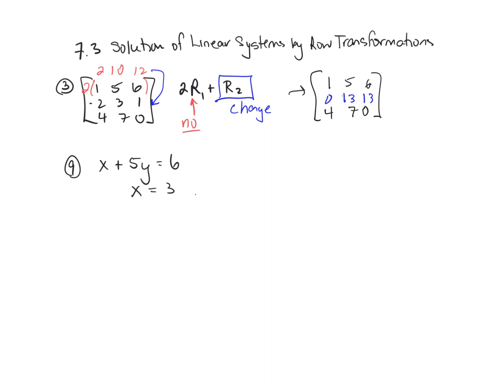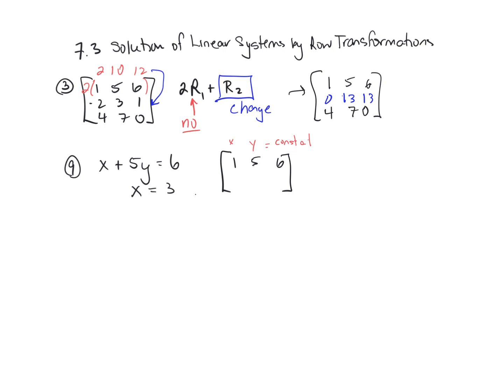So you're done. For number 9, they want us to take the system and write it as an augmented matrix, which essentially means take away the equal signs, take away the variables, and put them in a little box. Okay, so x has a coefficient of 1, y has a coefficient of positive 5, and we've got 6. Keeping in mind, I'm going to write these really light. So this will be our x, this will be our y, this will be our constant, and in between is our little equal sign.